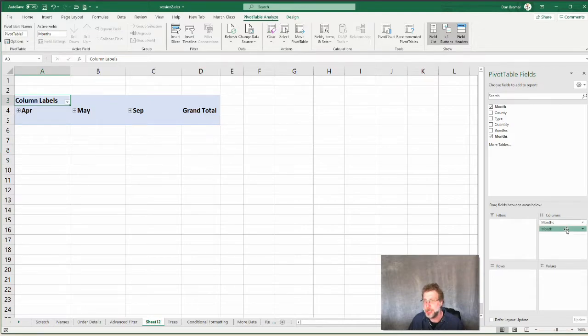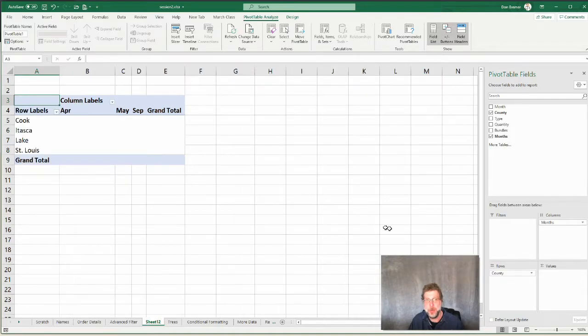So I'm just going to take month and drag it up there, and now I get April, May, and September. All right, so the county. Click on the county, come down here to rows, and when I let go, Cook, Itasca, Lake, and St. Louis. Pretty good. So the independent variables go on the column headers or on the row headers.